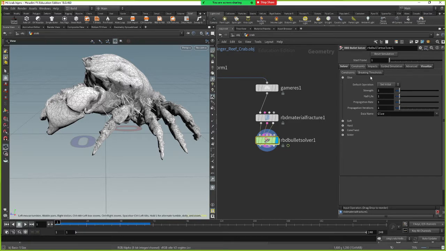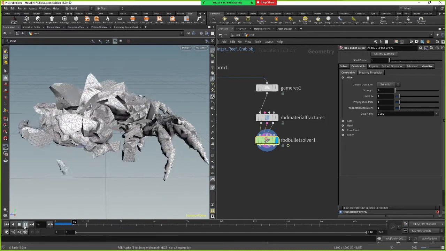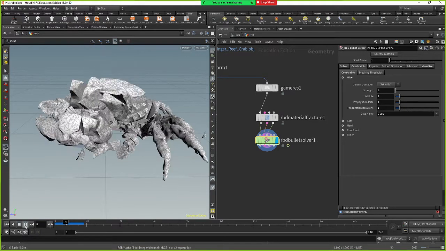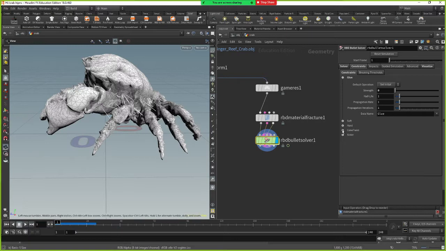So what you can do, let me just make it 0 so you can see what happens. So it breaks into pieces, but that means there's nothing there to hold them together.